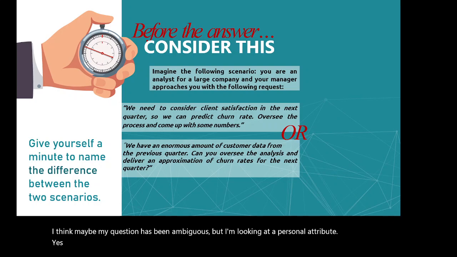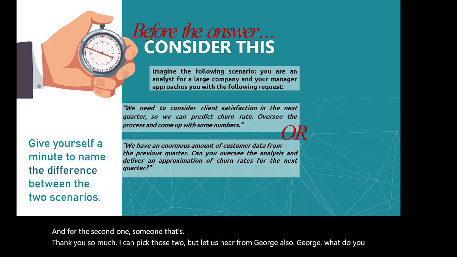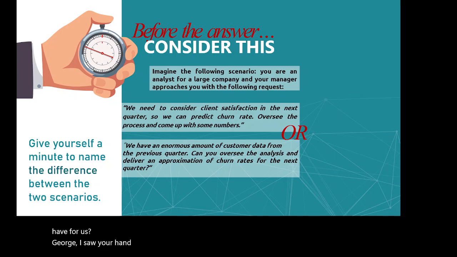Yes, Hein? I would say for the first scenario, you need someone that's intuitive. And for the second one, you need someone that's analytical. Thank you so much. Yeah, I can pick those two. But let us hear from George also. George, what do you have for us? George, I saw your hand was up.